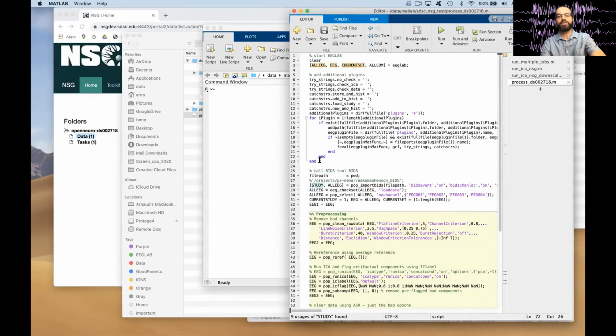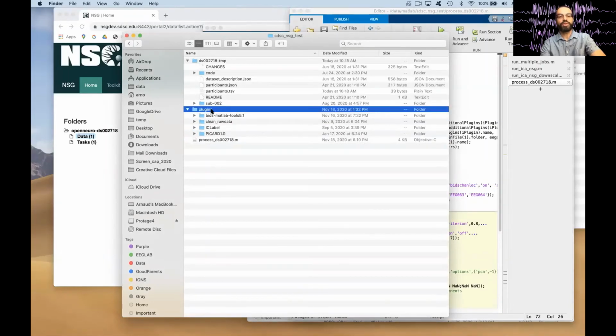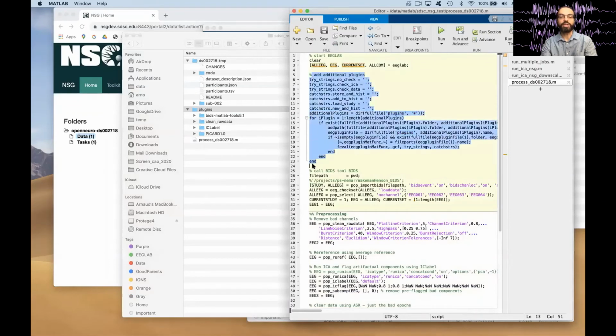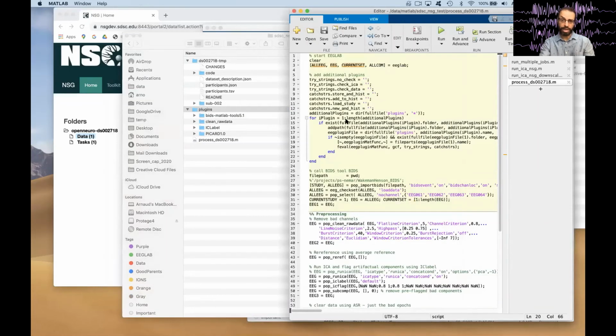There's a bit of code at the beginning because there are some plugins here which are not available in NSG. So I just put them in the plugin folder. For example, the bits import is not available in NSG. The new version of EEGLAB will detect plugins if you have them in your folder and add them. In this case, I had to add a little bit of code because the EEGLAB version on NSG is an older version. We'll update it next week, probably, so you won't have to do that. So this is just code that scans plugins and adds them to the path.